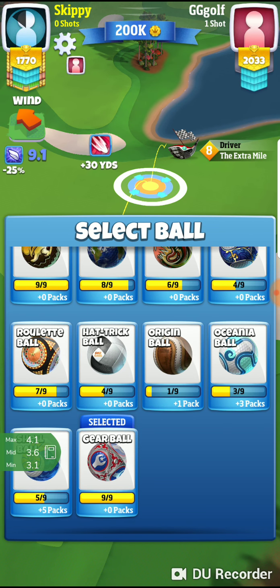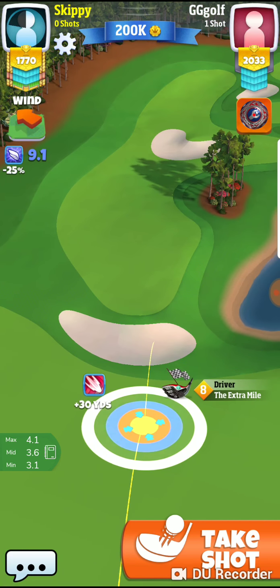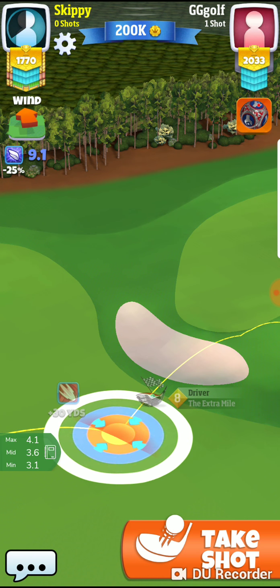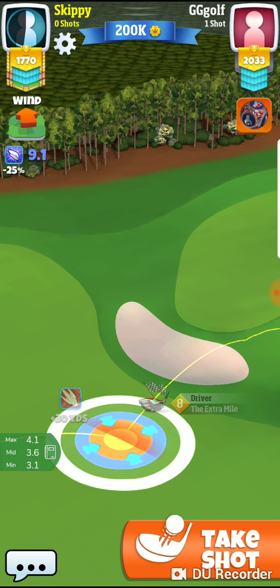Yeah, make me choose my ball again. I don't understand that. Alright, so if I look this way, there's no way with the regular power shot that I could hit that far over and hit that mess.